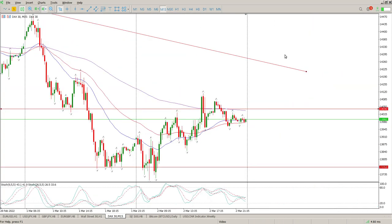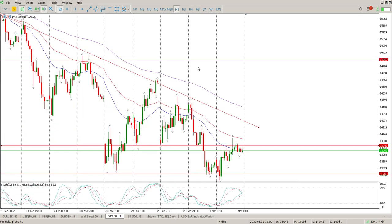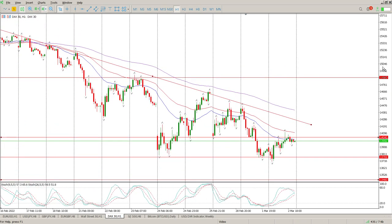Let's just close off with the 15 minute, and you can see not really anything that's going to help you trade on the 15 minute here. So yeah, this level also, if we get above this level 14,040, good opportunity for a scalp to the upside to touch 14,230, and there are a few little gaps to the upside here as well which would be targeted. So that's kind of the only bit of structure that I see here, and really half-hearted.